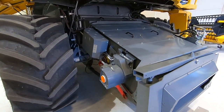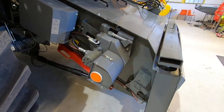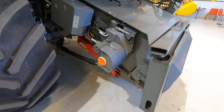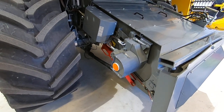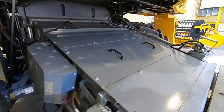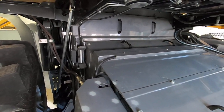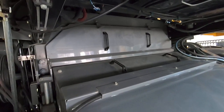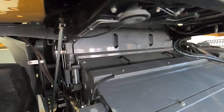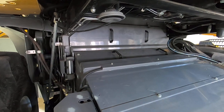Here on the right-hand side you are able to see the header reverser — it's hydraulic. Underneath that, where the reflector is, there is also an output shaft for the headers, in case you are harvesting maize or other equipment you are hooking up on this. You will also see the service doors here. There's a big service door which you open with bolts, and up here there is another service door where you are able to see the whole upper shaft rolling. You also see the cylinder side on the chassis, which you open from over here. Opening those two service doors allows you to see the concave and clean it up if necessary.